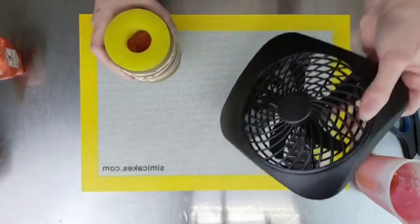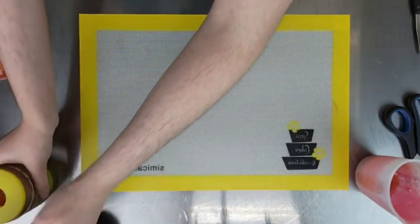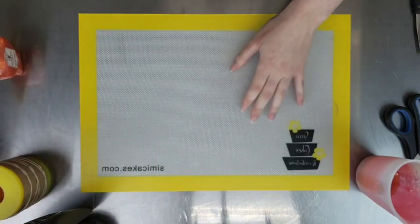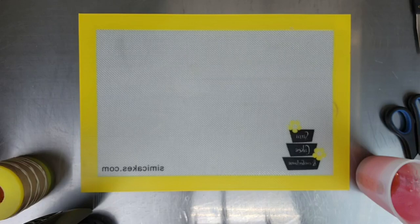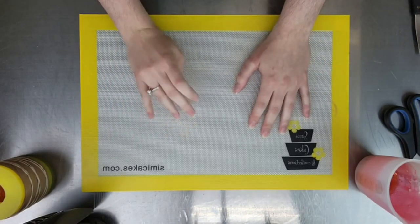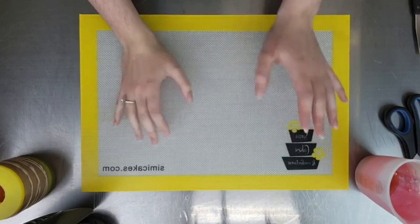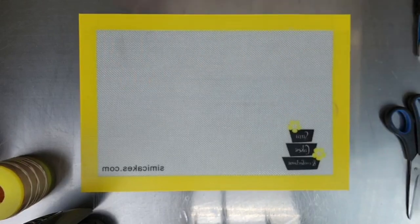All right, so we're going to put this off to the side. I'm going to put my little fan on, so if you hear a little hum in the background, I'm just going to blow my fan over it as it cools, just to speed up this process. But it depends on how warm or cool the temperature of your room is, how long you will leave that to cool. In the temperature of my room, which is not overly cold, but it's definitely not warm in here, it's probably going to be about 20 minutes or so at least before you want to pour that second layer, just to make sure that they don't mix together. So we're going to make some other pieces while that is setting up.